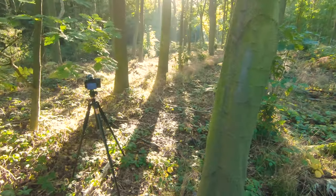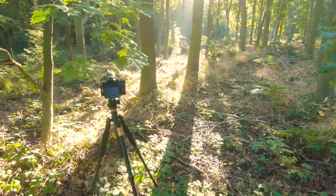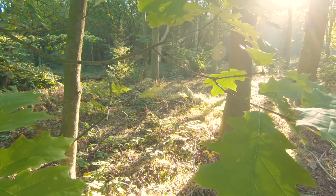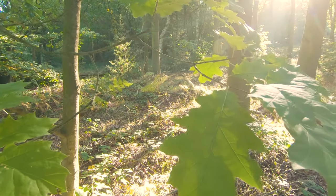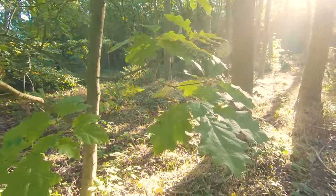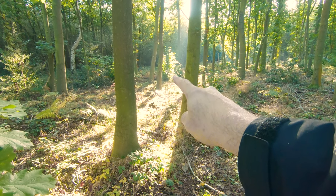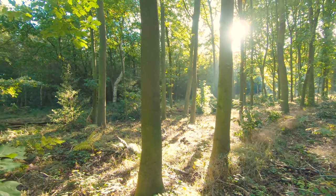One thing that caught my eye, it's out of the sun now, but I did get a shot of him, was as I walked up to this, I noticed the little insects in the sunlight. There's a web just here in the tree. Sorry for you arachnophobes, but a spider in the middle. He's not caught a thing, bless him, but there's all these insects, you know, teasing him, and he's just sat there patiently waiting. But the sun was catching him as I got here. As it is just down there somewhere, more cobwebs getting some sunlight. But I don't really want to get in amongst the bitey things.